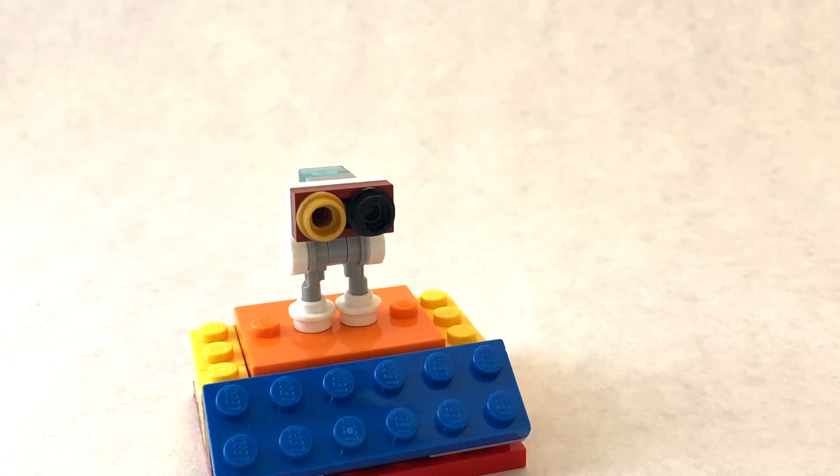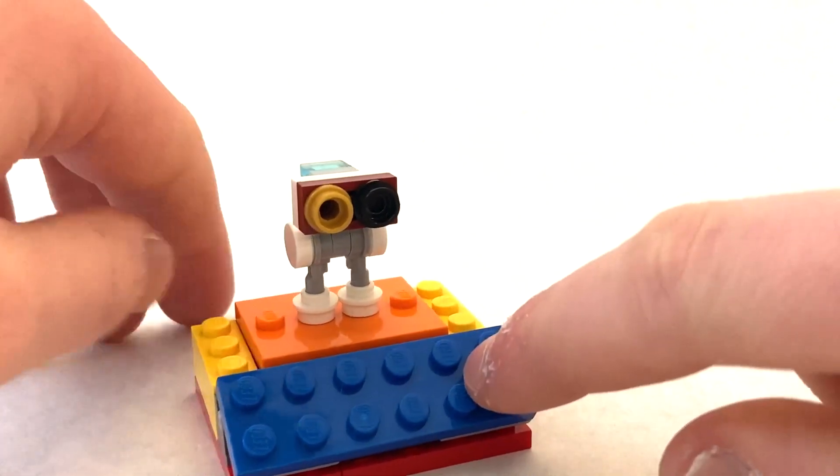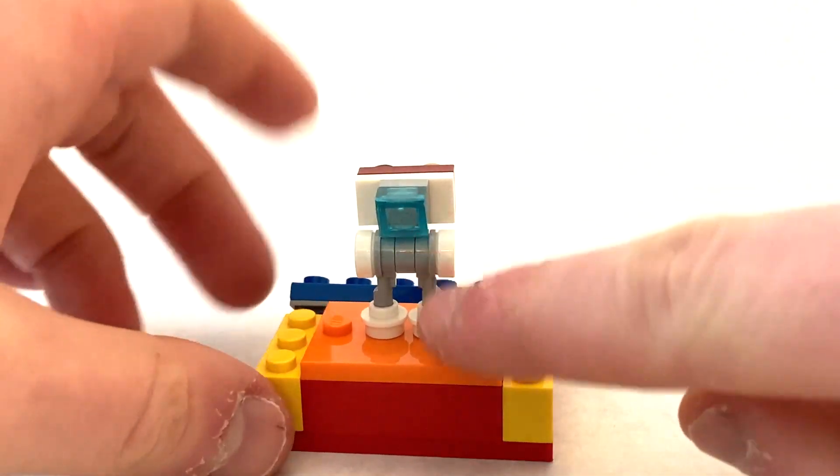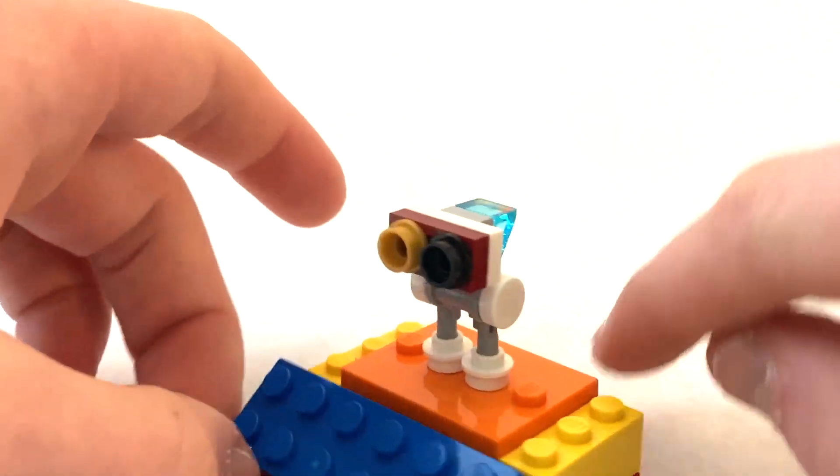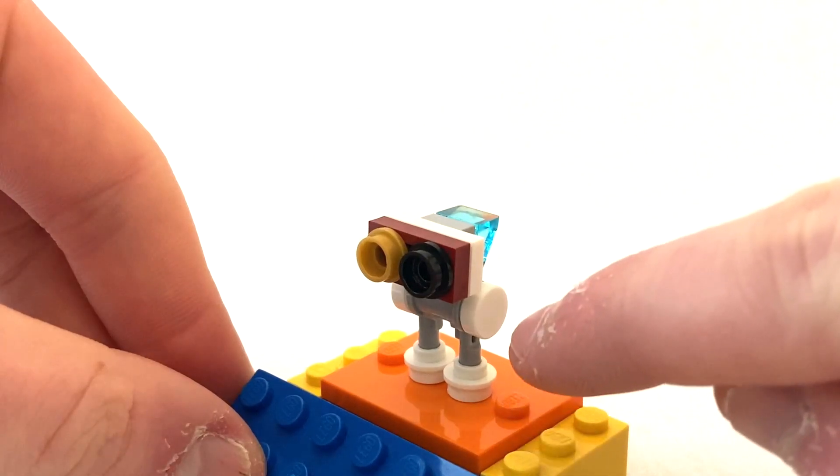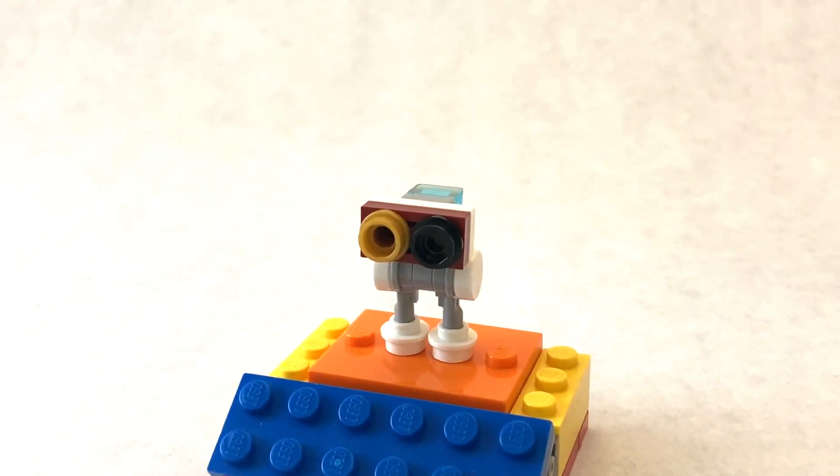So just a quick overview, you have the gold and black eyes right here, or the photoreceptors. It has a lot of pieces. The back with the blue looks really nice and the legs are posable. I will show you a specific way that it's easier to set the figure up if you want to display it.